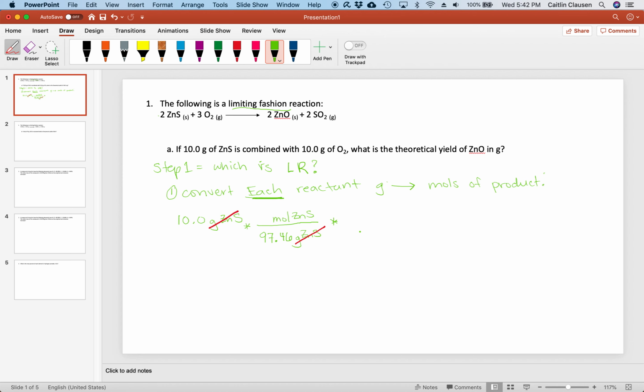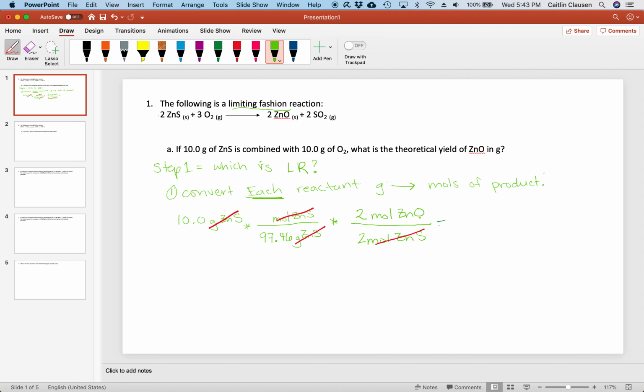To find moles of product, the thing that relates moles of something to moles of something else is your balanced chemical equation. So in the chemical equation that is balanced above, I see I have 2 moles of zinc sulfide. That's going to go on the bottom because I want it to cancel, and I want to be left with moles of zinc oxide because that's the product I'm asking you about. And then according to the balanced chemical equation, 2 moles of zinc oxide are produced if I use 2 moles of zinc sulfide. Make sure my units are canceling and I've set them up correctly. I'm left with moles of product, so now I can actually calculate this.